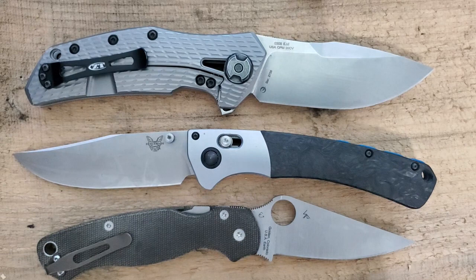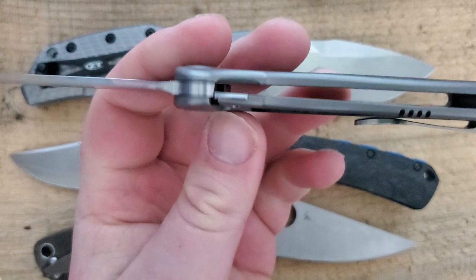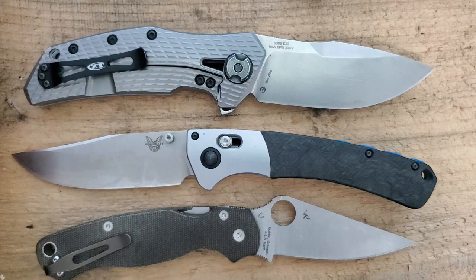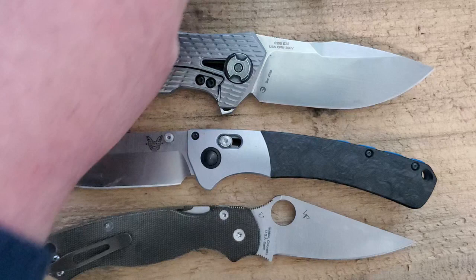Is he looking for features? Maybe it's a knife with multi-row bearings or needle bearings, or maybe it's just a knife with really good action. Is it extremely tight tolerances? Is it a distinctive mechanism — like the detent mechanism found on Sharp By Design knives, this being the Mini Tempest we had in a video the other day. Is it handwork? Something like on this Arno Bernard iMamba where the blade is hand ground. What exactly do we mean by high-end?